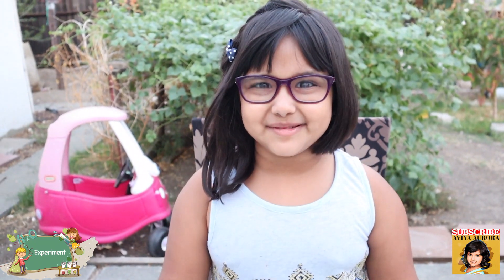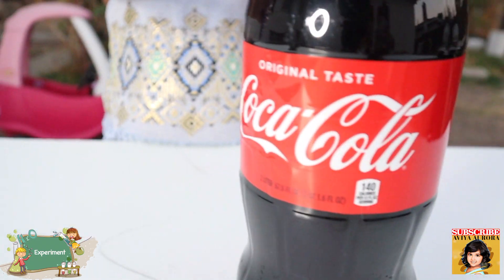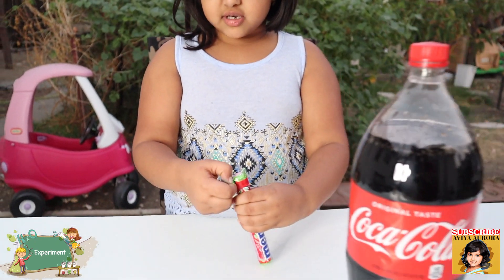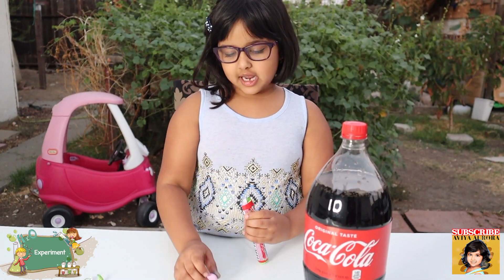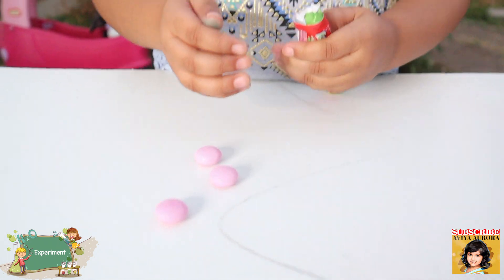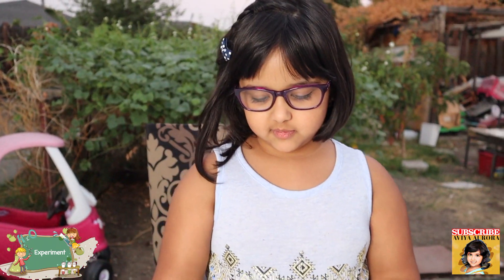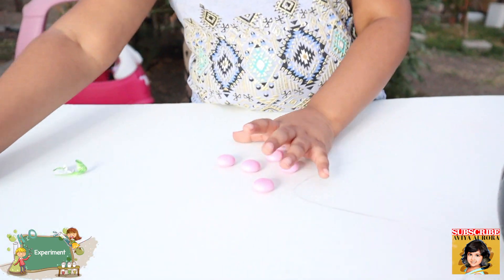Let's go on to the next experiment. This is so messy, look! For this experiment you'll need Mentos and a soda. You're going to take out — if you have like this pack of Mentos — you'll need to put in half the pack, take out a ton of these. These are strawberry Mentos. I'm going to take out a little bit more, just maybe two more. There we go, put that right there. Now we're going to open the soda. I hope it's good. We're ready. Now let's put these Mentos in here.